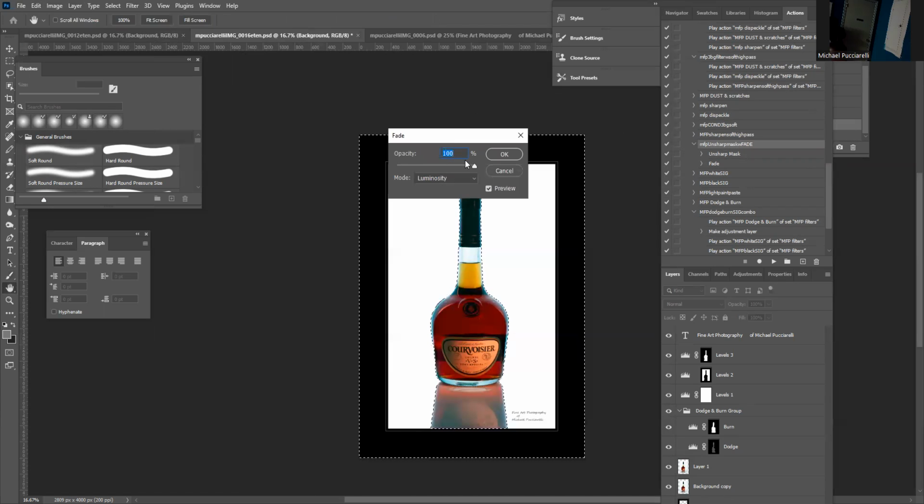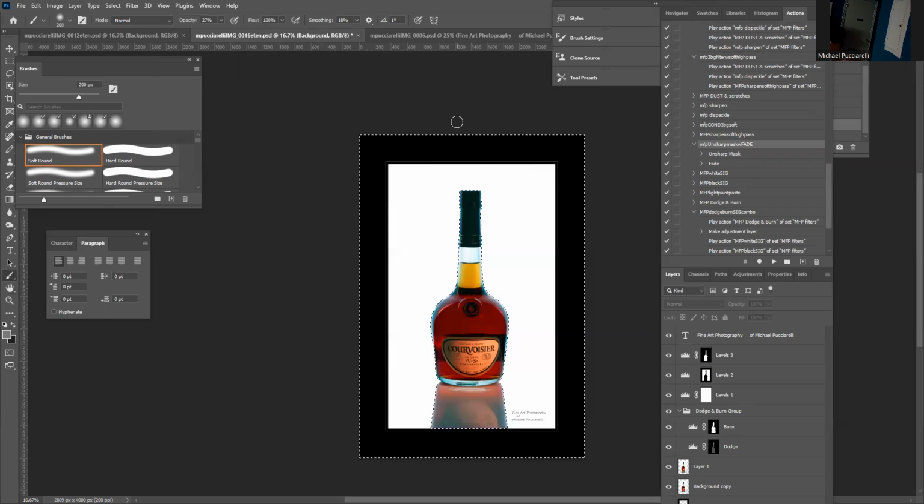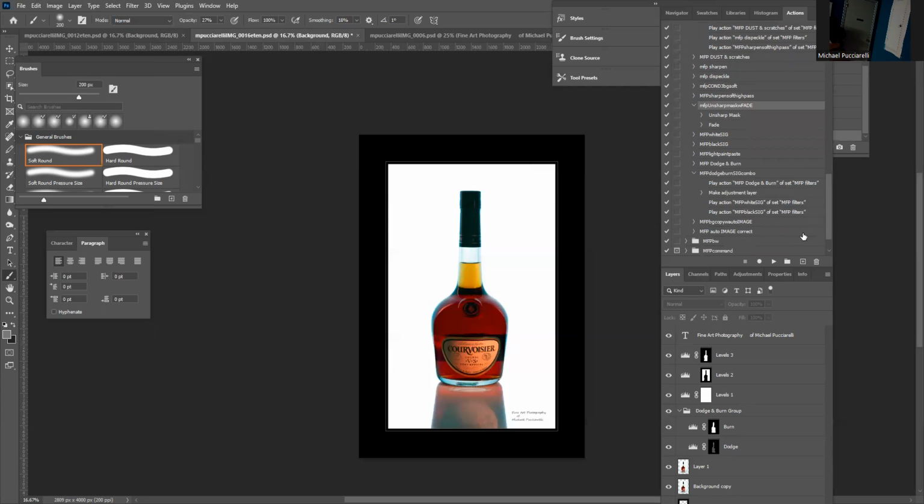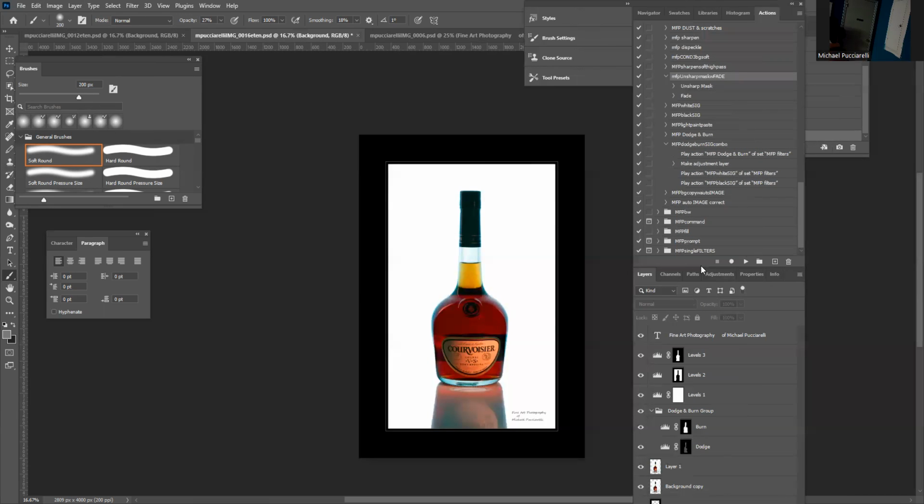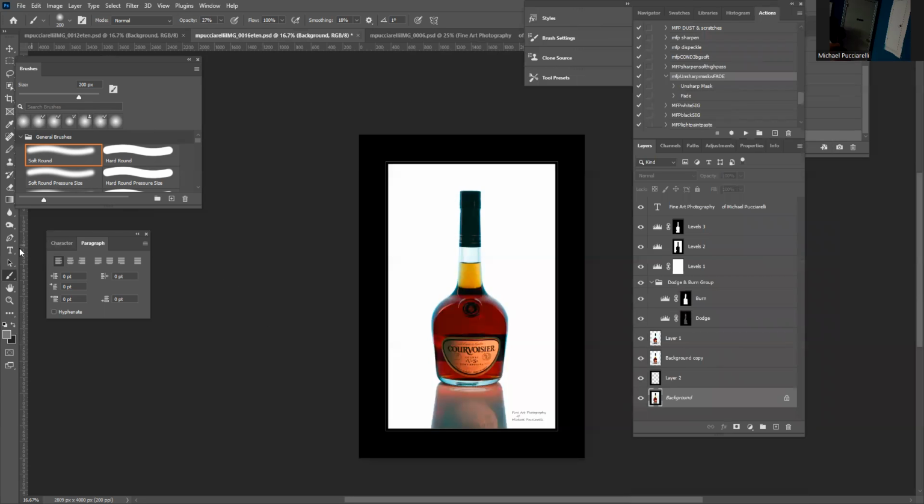You usually have 100, you can use the blend mode of luminosity. And let me just move this up. Sometimes I like that, I can do content aware.